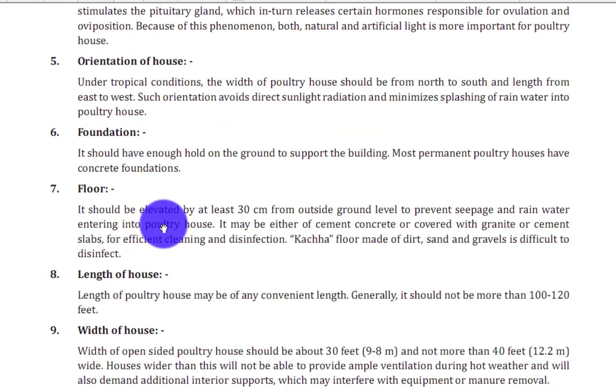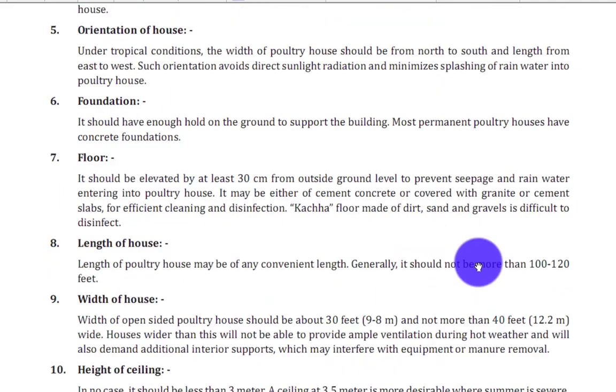It should be elevated by at least 30 cm from the outside ground level to prevent seepage and rain water entering the poultry house. It may be either of cement concrete or covered with granite or cement slabs for efficient cleaning and disinfection. A kacha floor made of dirt, sand, and gravel is difficult to disinfect.